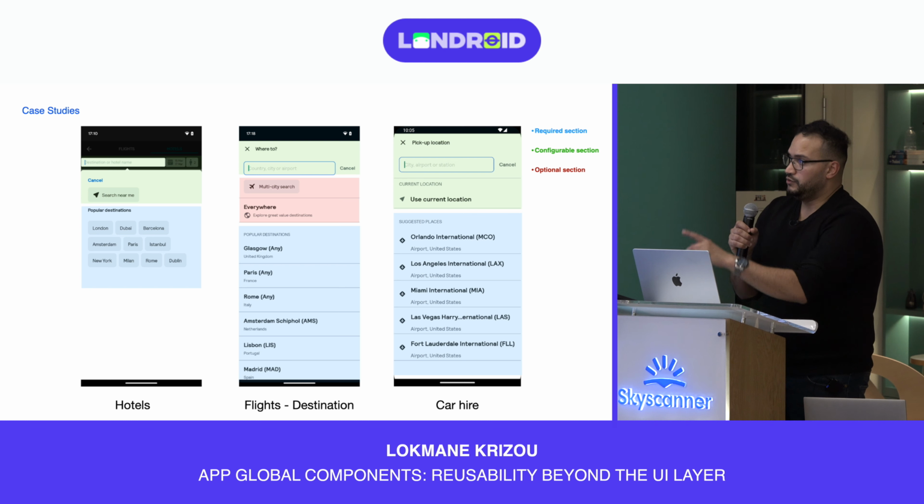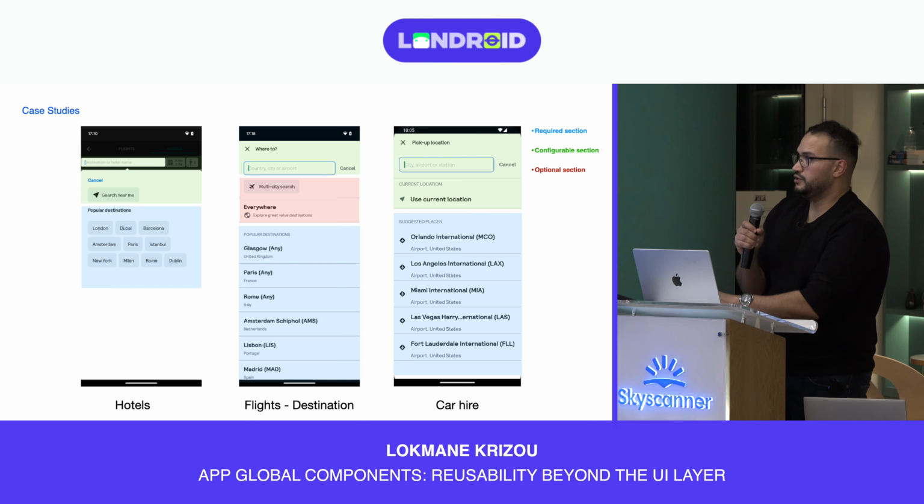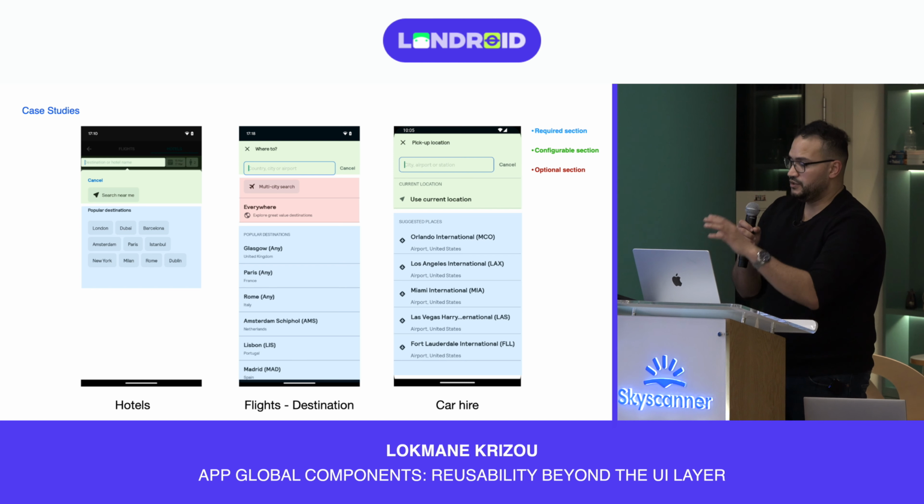One thing to note here is the current location section. If you go to the app, you can see it on every single selector. But because it was created multiple times, and we don't think there is any need to expose a data source for this section, we took it and put all the logic internally, and then just exposed the configuration to the consumer.